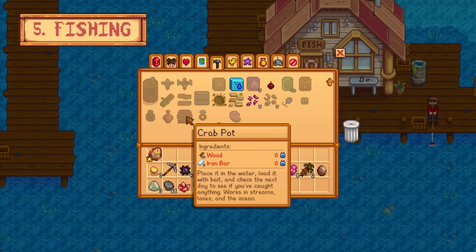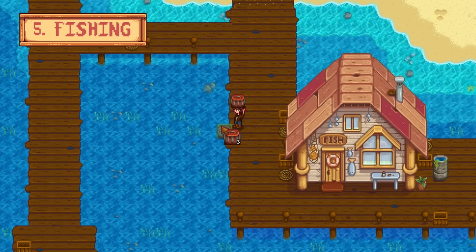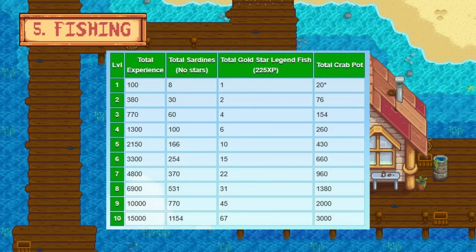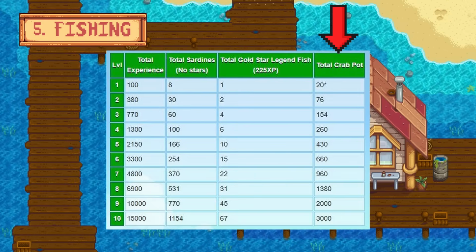Starting at level 3, you can craft crab pots or buy them from Willy. Just put some bait in and the next day you will have caught something. Anything that you catch from crab pots gives 5 fishing experience, whether you've caught trash or an actual fish. Now, here's a chart that I got from the Stardew Valley wiki that details exactly how many crab pots you'd need to harvest to get from one level to the next.